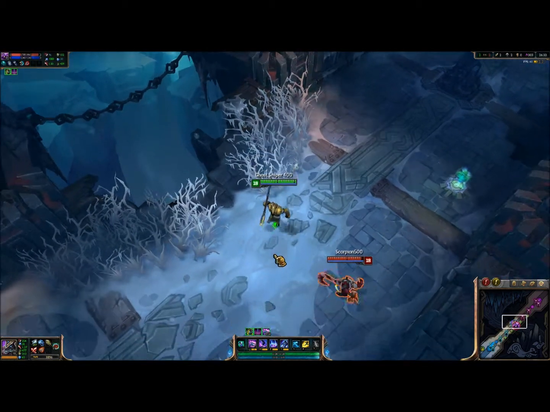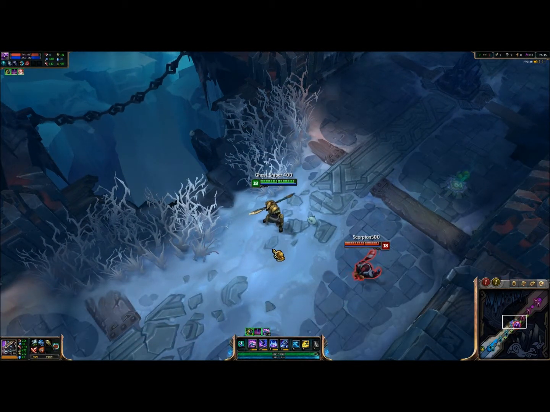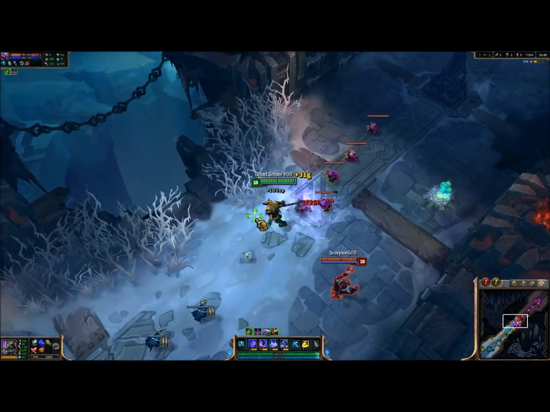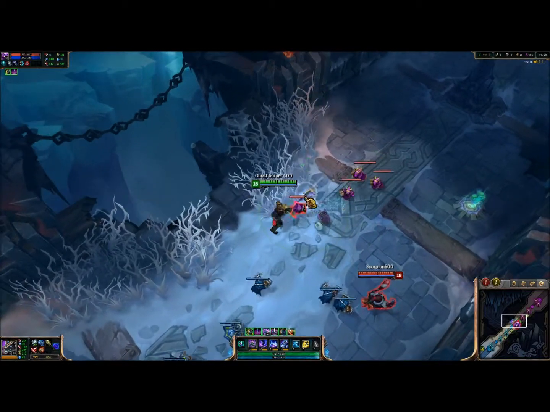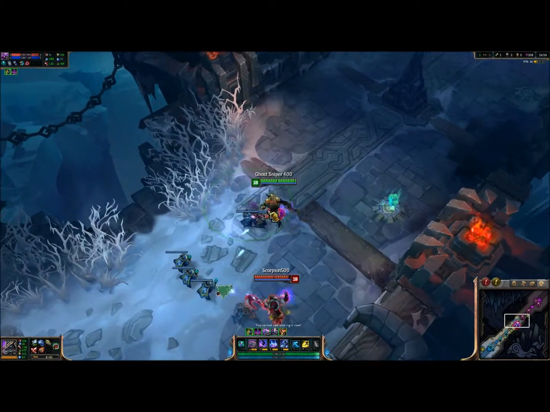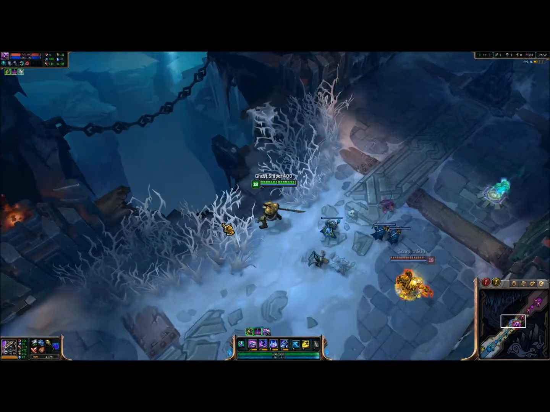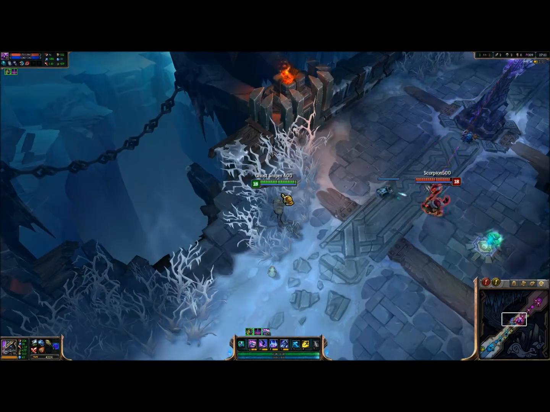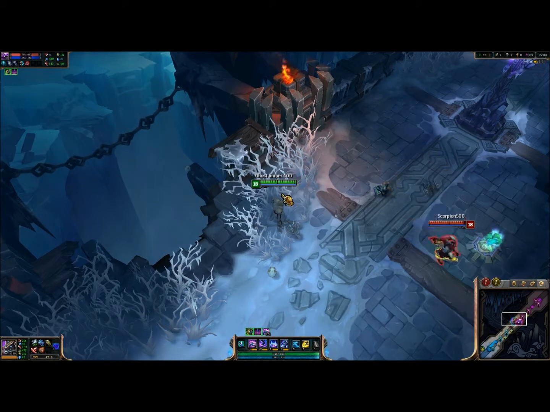Alright, so he got Zhonya's, and we figured out that we'll actually just use it. So we just use Zhonya's, right? The game persists, and as soon as you can, use Zhonya's again. Alright. Flash! So we did the math, and Zhonya's is on an 18-second cooldown.